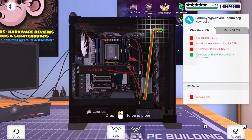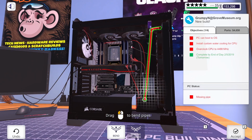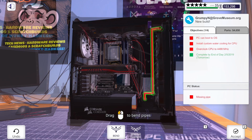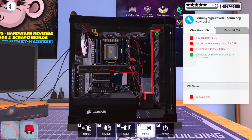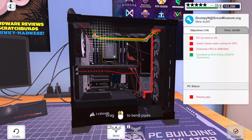Let's see how we can make this maybe look a little bit nicer. If we do something like this, I can work with that. Let's go ahead and accept that one. Then we're going to run out of this radiator and into this radiator. So let's drop this down a bit.